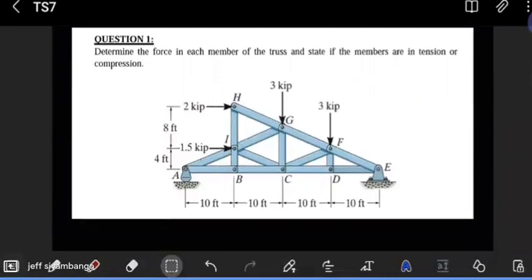So depending on where we want to start from, it might be necessary for us to determine the reaction forces. If we're going to determine the reaction forces, then we'll first consider the whole structure and use sum of forces and sum of moments. But if we choose not to determine the reaction forces, we can start from the top and then break it down. But if at any point we feel like we need the reaction forces, we can still come back and determine them.